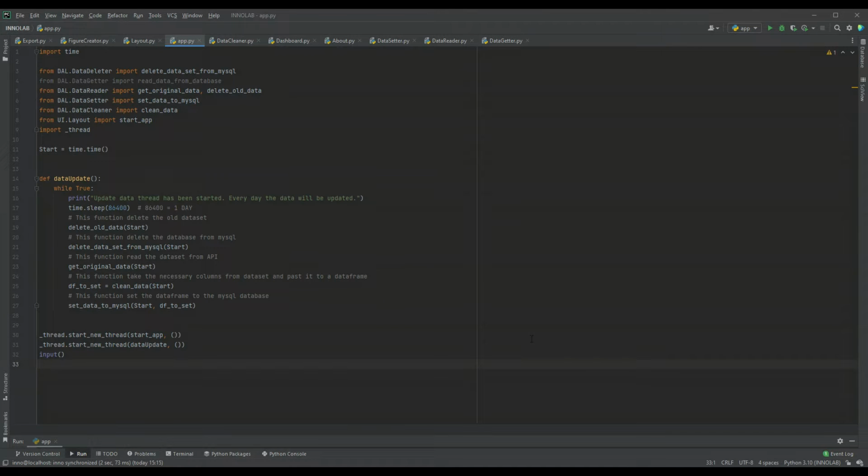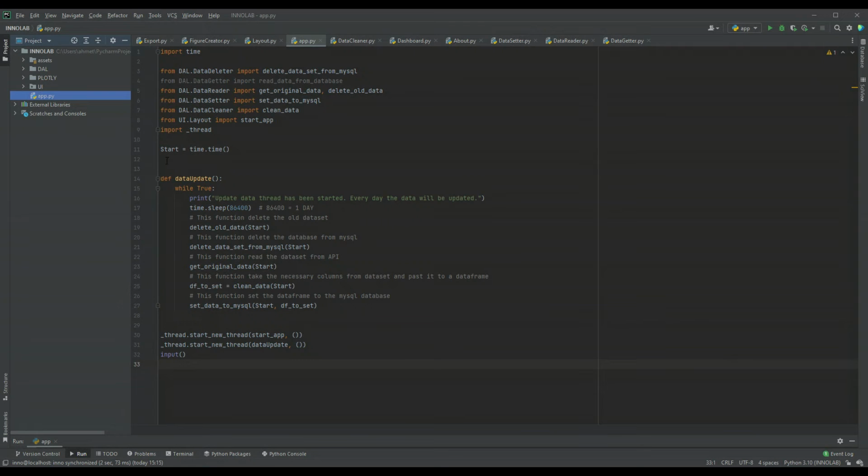Last semester, we used a Jupyter notebook and wrote our code on a simple Python patch. This semester, we switched our editor to PyCharm and added some structure, some architecture. At the beginning, we create two threads. One of them starts the Dash app, and the second one updates the dataset every 24 hours. So we start the app on the first thread, and the second thread works on the backend and updates the dataset once a day, and you don't need to do anything else. We update the dataset once a day, while the API is updated also only once a day.